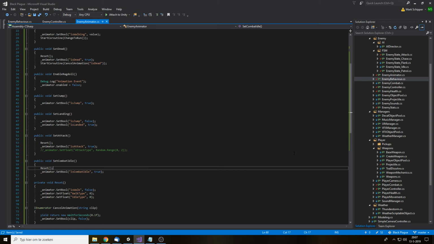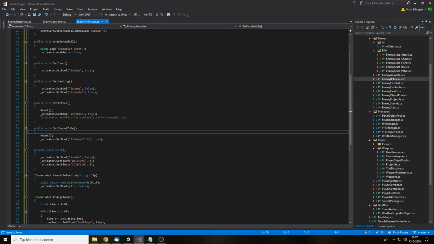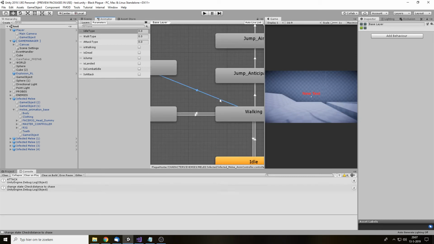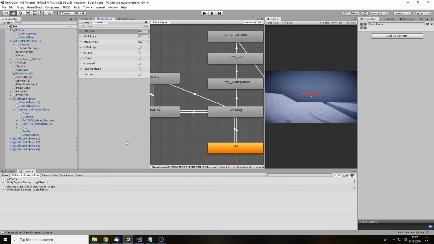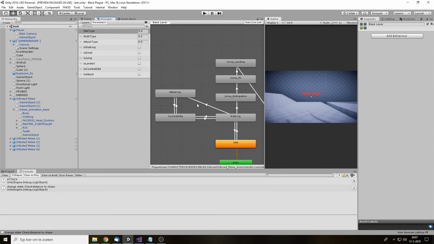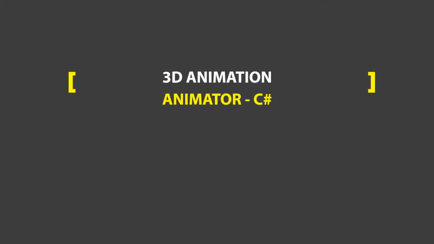Yeah, everything else is pretty much the same, right? You just keep on doing this for every animation that you have. But at some point, you will run into issues like I am doing right now, which is really annoying. I don't know what's happening here, but I'll find it out later on. But yeah, that's pretty much it. It's not that complicated once you know tricks like the animation events. But this is time consuming, so if you want to do this, it's going to take you several attempts. But in the end, you'll be okay.